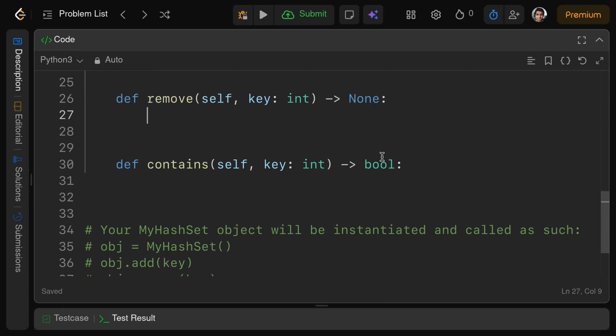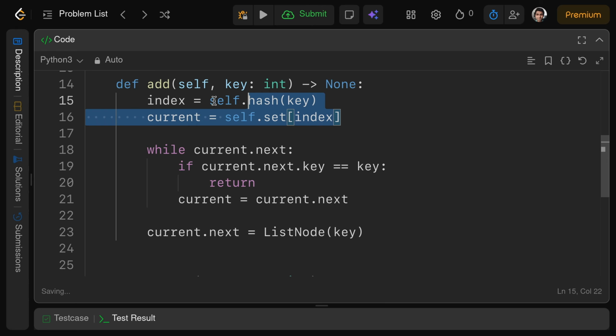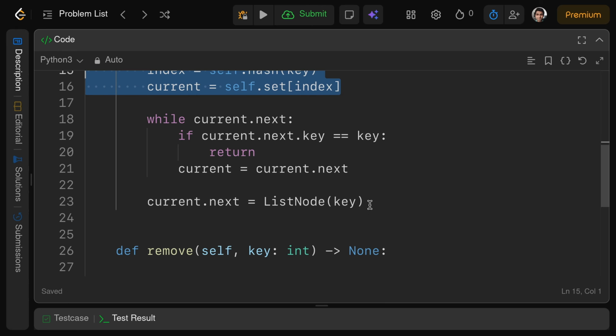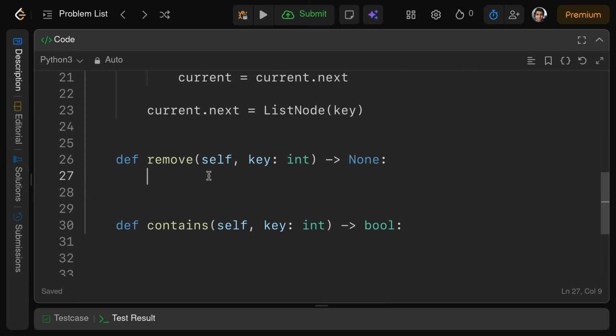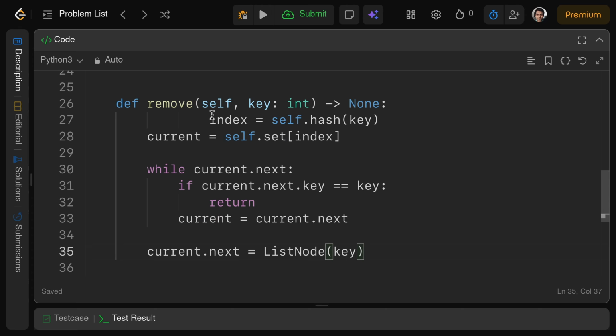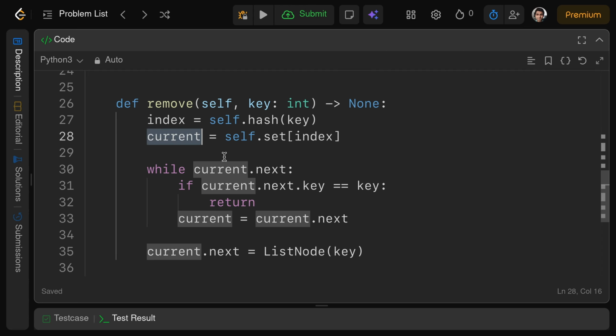Okay, so index. What I'll do is copy paste this one, or let's copy paste the whole thing basically. All right, so we have pasted it down here. As you can see, we are basically getting the current element here. Now we are getting the key.